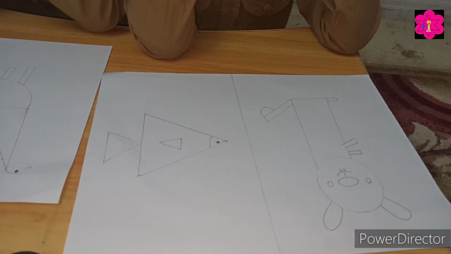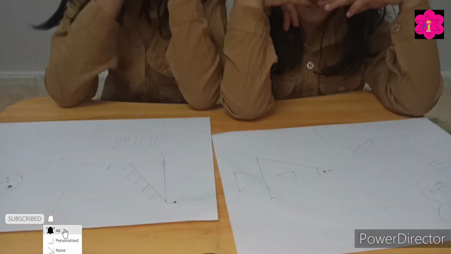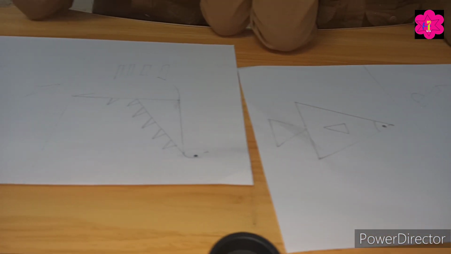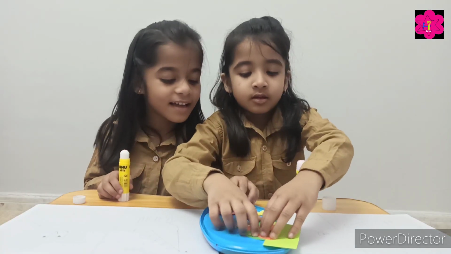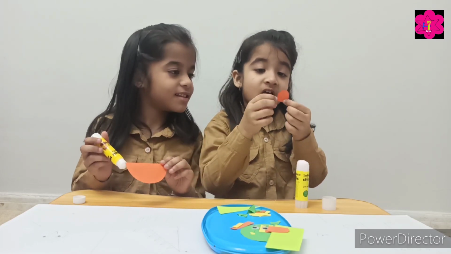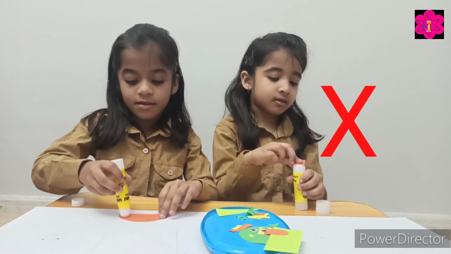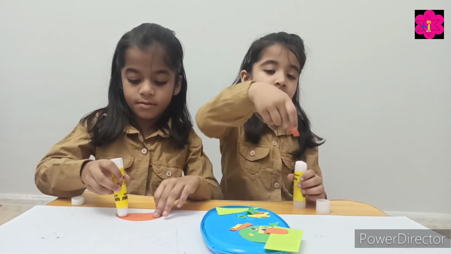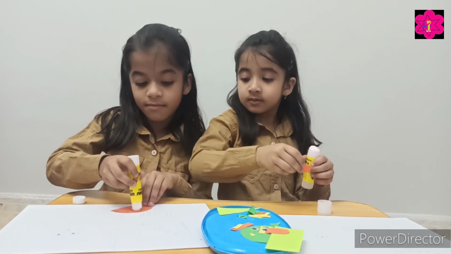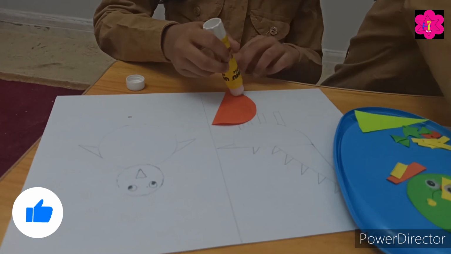Okay. So now this is the animals with the different shapes. Are you guys ready to do the challenge? Yeah. Go. One by one. Is it half circle? Oval. Half oval. This is oval. Okay. Where do you have to put it? Here. Okay, good. And Muntaha, where do you have to put it? Here. Very good.